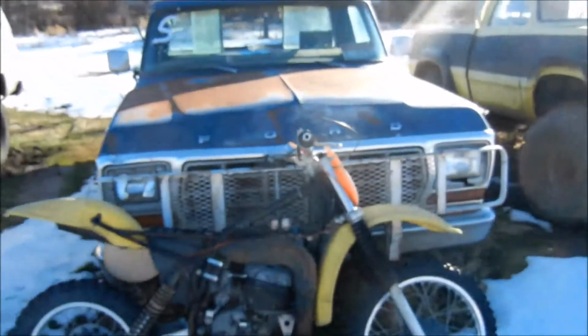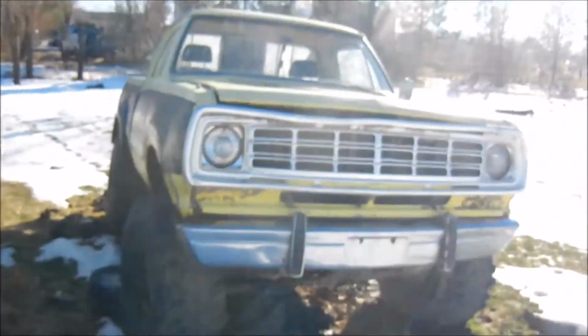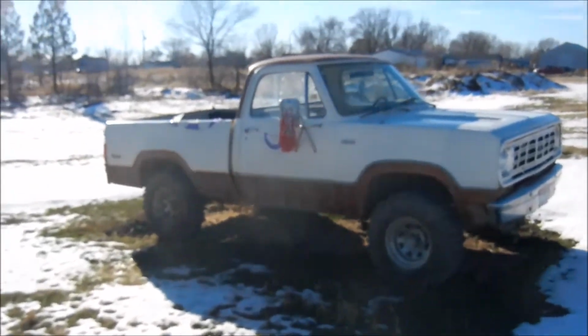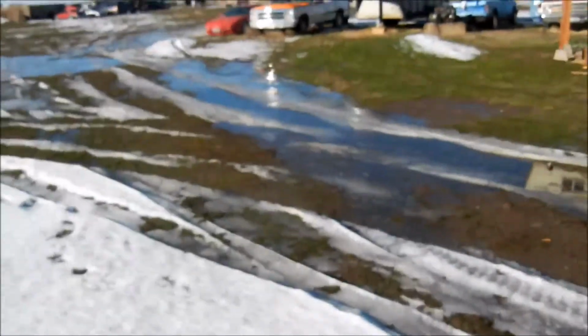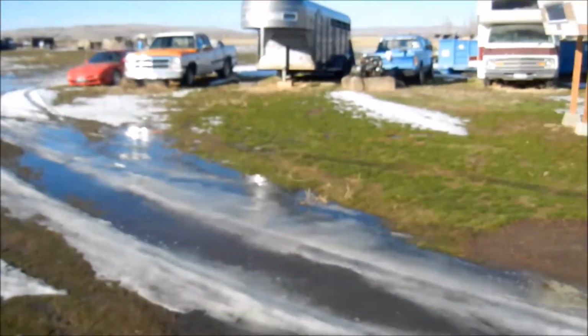These are some mud trucks that we run. K5 Blazer, Ford, Dodge, just got a 440 in it. This one's got a 440 in it as well. But these are the mud trucks that we race. I can get some footage of those if you guys want to check out stuff like that.